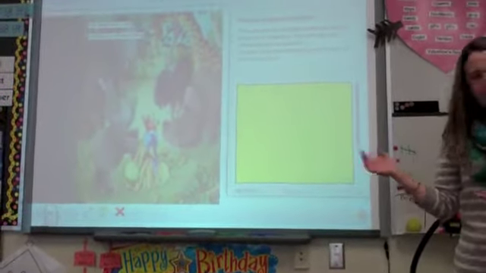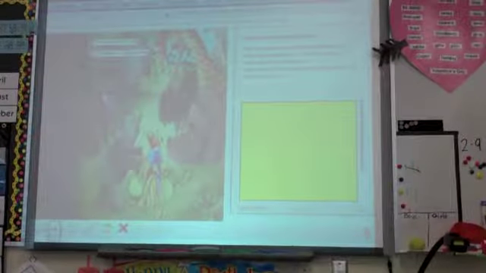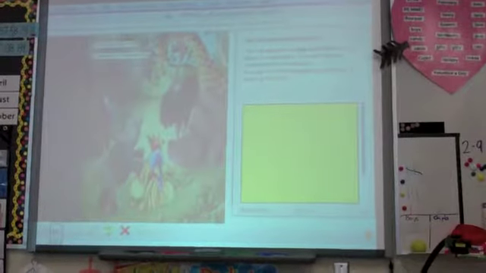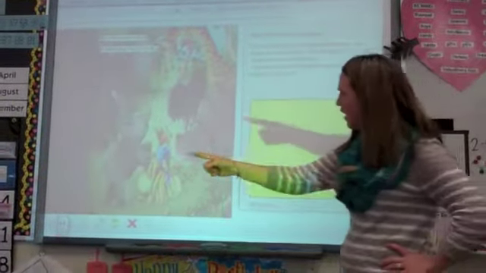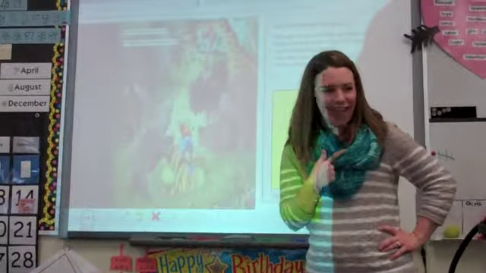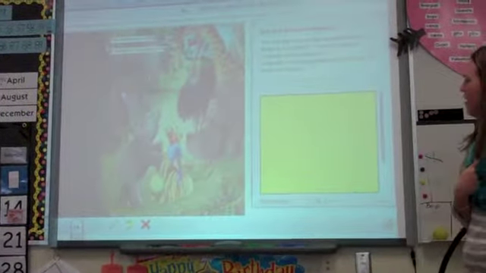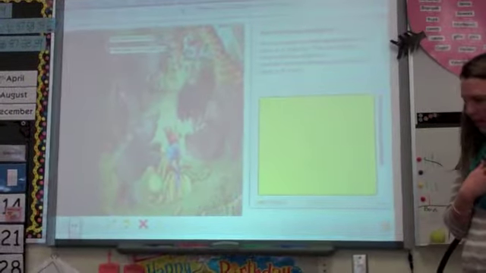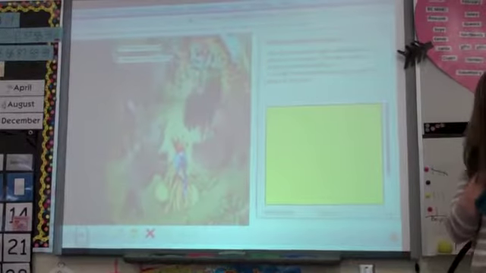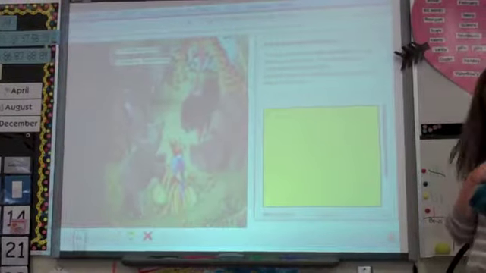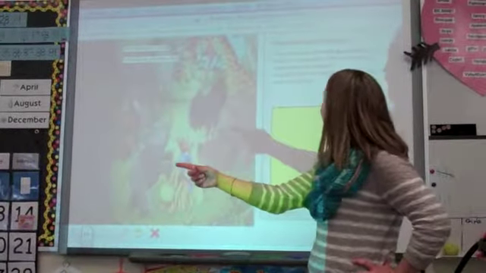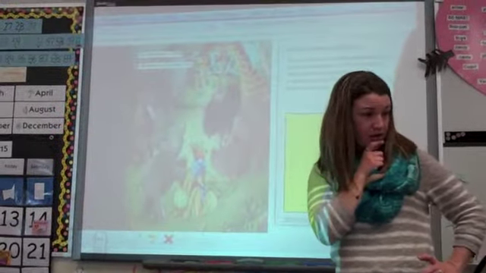When I'm going to read this story, The Elephant's Child, I'm wondering how the elephant got its trunk. I'm noticing that in this picture here, this elephant doesn't have a very long trunk. So as I read, I'm going to ask the question, I wonder how the elephant got its trunk. I want to read to answer that question. So as I read this story, I'm going to try and answer that question. Can you guys help me try and figure out how the elephant got its trunk?